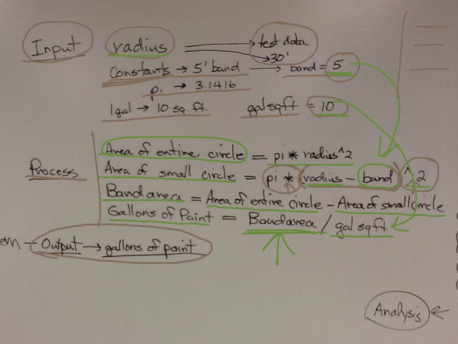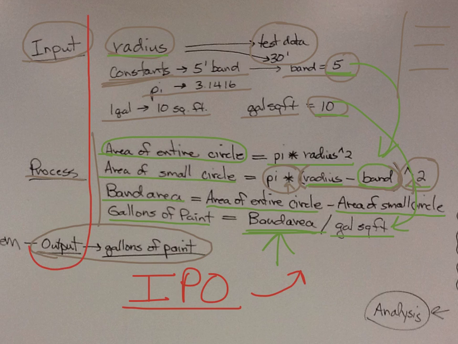So this whole process here, we refer to it as IPO. You've got to have an IPO designed before you move on to the actual design of your program. It's really important. Input, process, output. You got to be able to figure this out by hand, or at least lay out the plan before you can think about having some technology do it. So all of this fits what we would call the analysis stage. Define the problem, figure out the IPO.